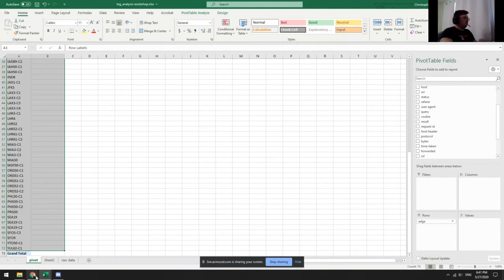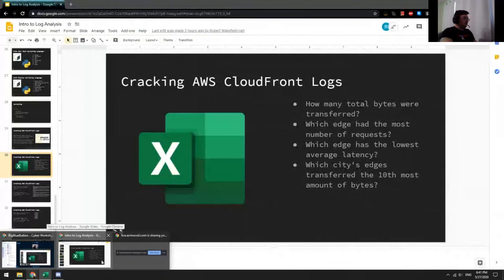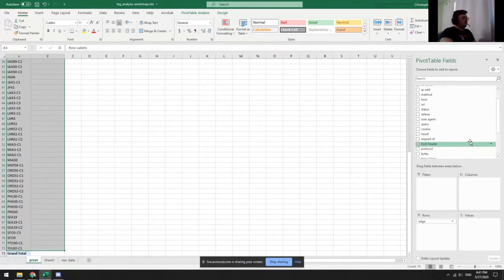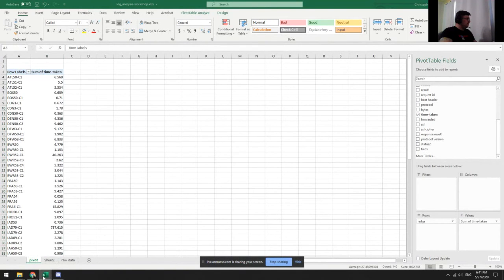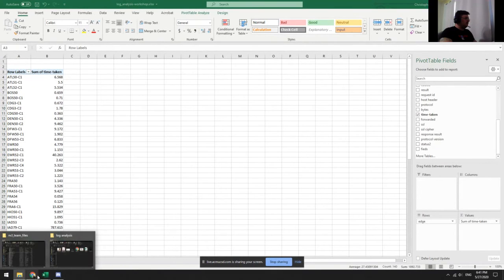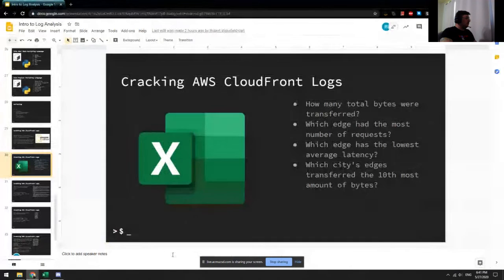Okay, so latency, does anyone know what latency is all about? Latency is all about the time that something takes. So which edge has the lowest average latency?